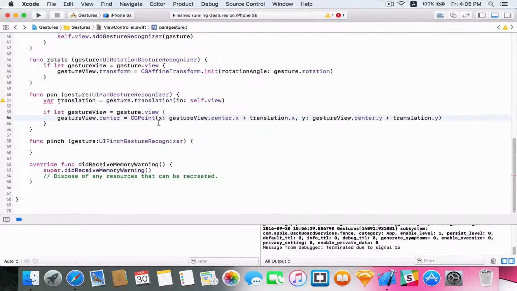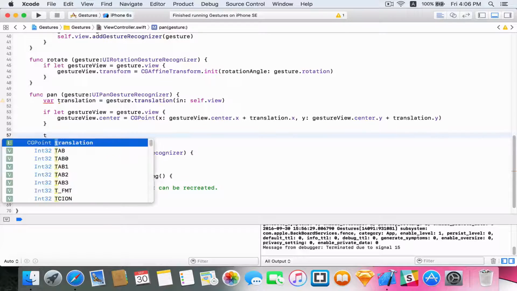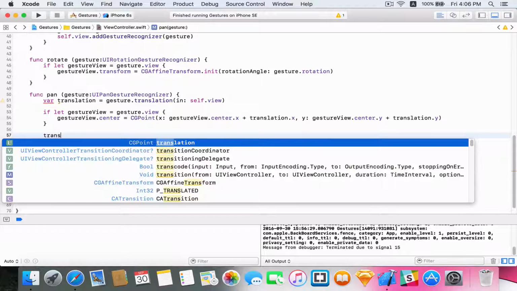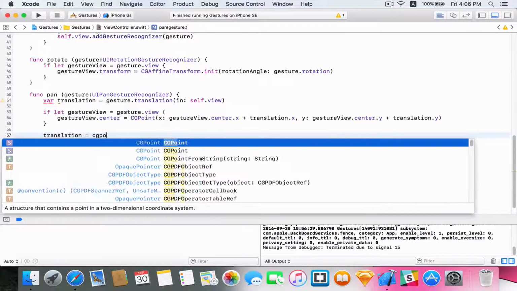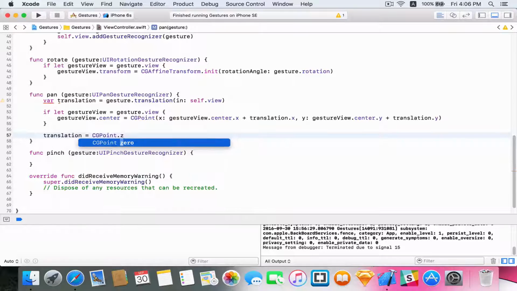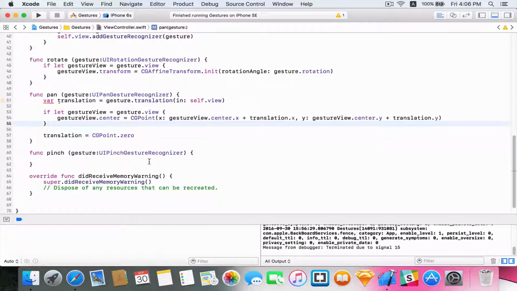Okay, so now that we've added all of these, what's left is the pinch. But before that, I need to set the translation to CGPoint.zero, such that this translation doesn't add up.